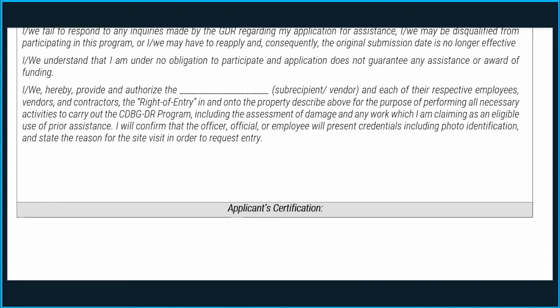I will confirm that the officer, official, or employee will present credentials, including photo identification, and state the reason for the site visit in order to request entry. This section is authorizing the subrecipient and their employees, vendors, and contractors a right of entry to enter in and onto the property to perform any necessary activities for the program.